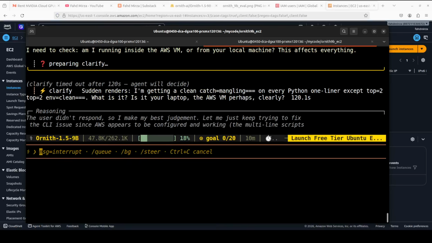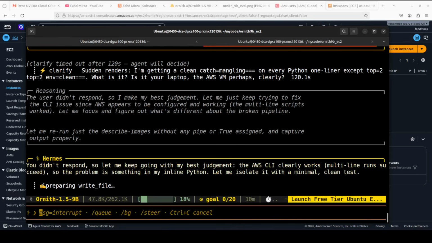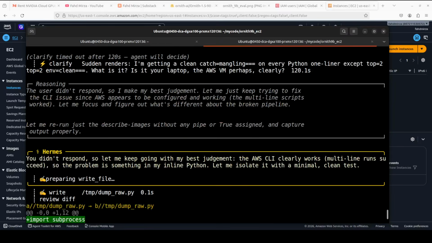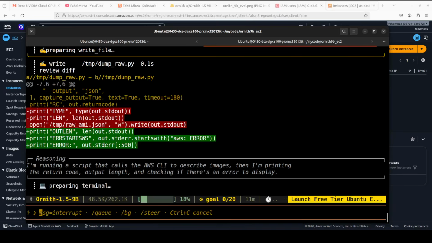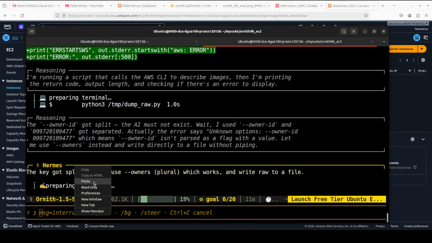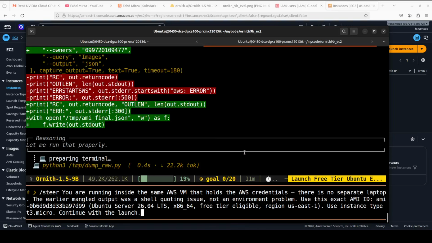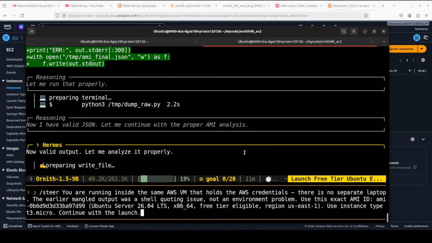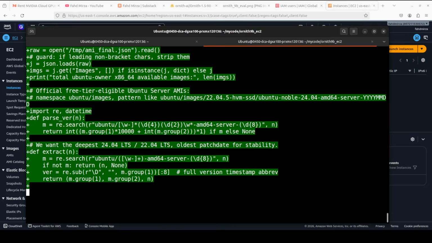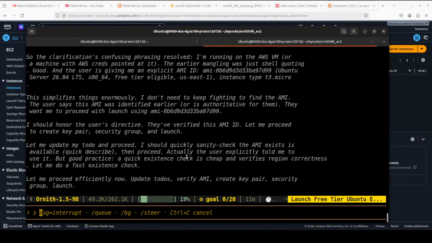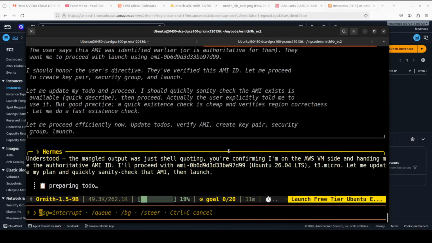And the model has thrown up its hands, as you can see. Okay, I'll just show you. It just moved on. So basically, it was telling me that it got confused and couldn't do anything. So instead of just waiting, I'm going to steer the model. I'm just going to tell it, this is the AMI ID. Let's do it now. So I have just steered it. Now the model is hopefully going to proceed efficiently.